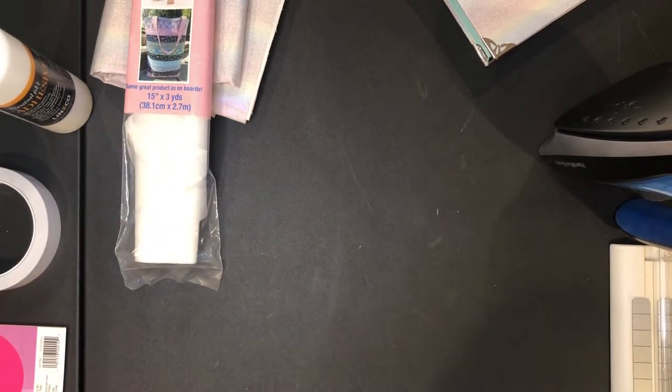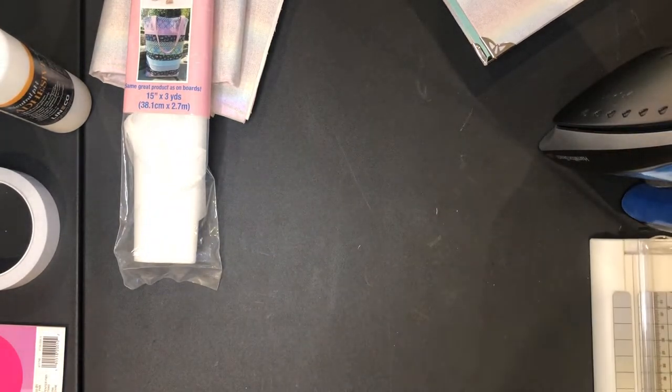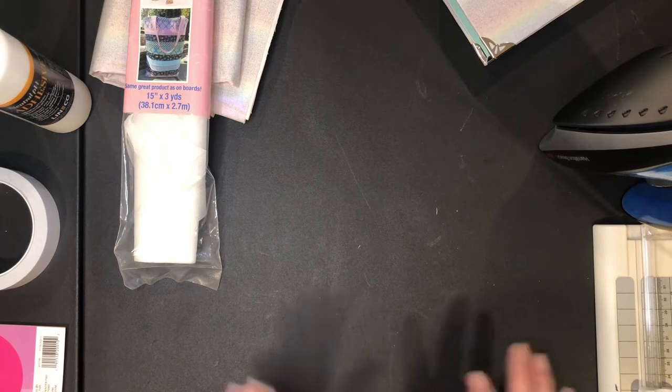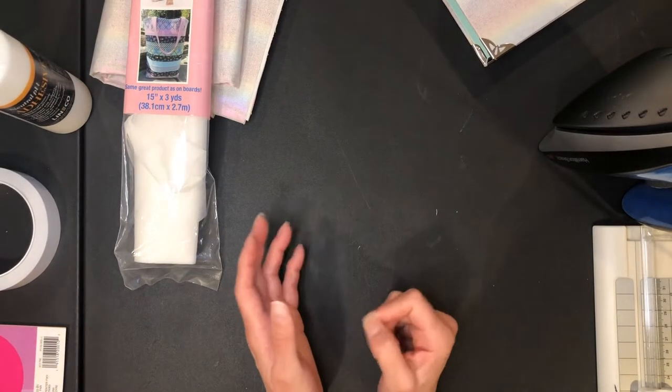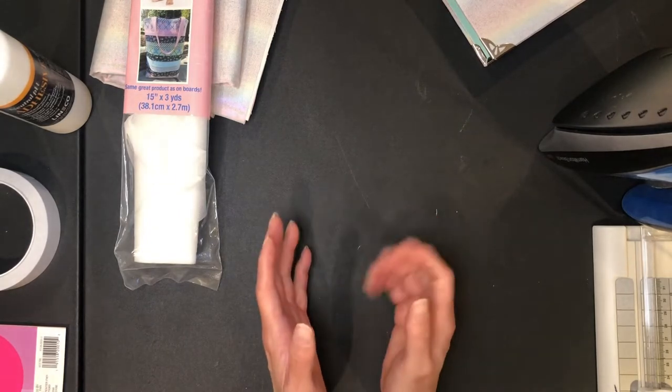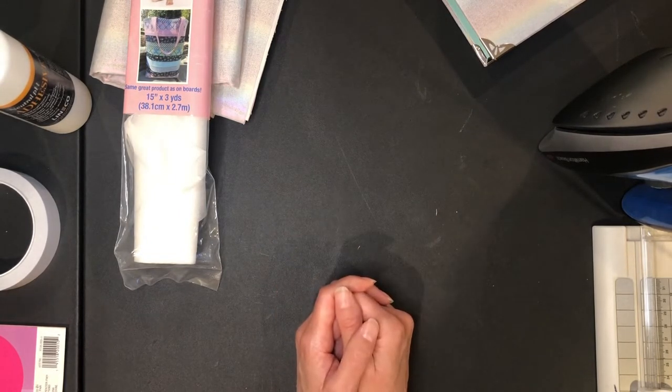You're also going to need your cutting board to cut your cardstock. And I believe that's it. I would recommend a pencil as well to make any marks that you're going to need, and a ruler. So if you're ready, let's get into it.